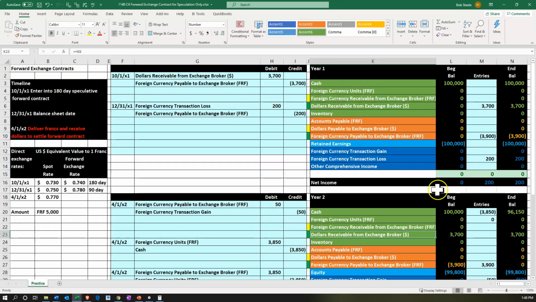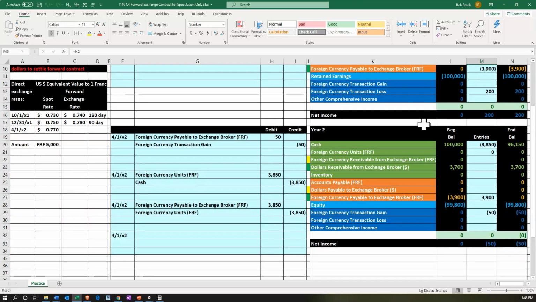This has been the same since the beginning, like up top when we put it on the books at the very beginning. It hasn't changed because it's in dollars. That was part of the contract. They're going to pay us a receivable. We put the receivable on the books in dollars. Didn't have to change anything with foreign currency because they're going to pay us in dollars. No problem. Nothing funny going on here.